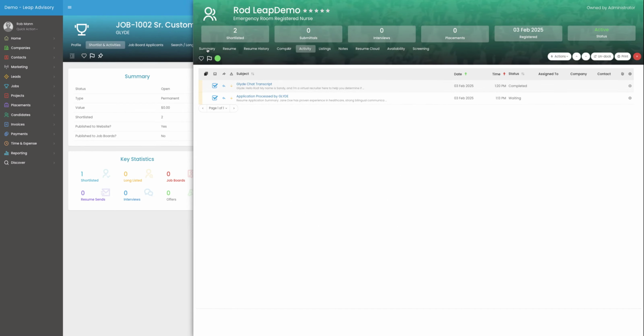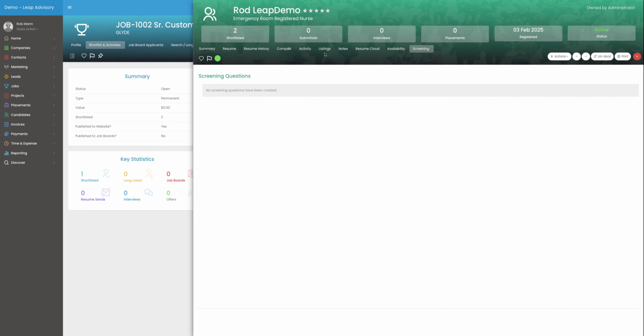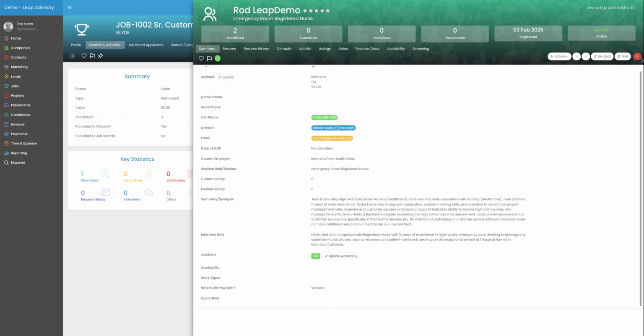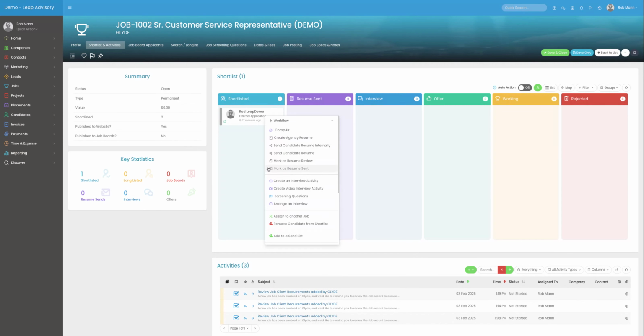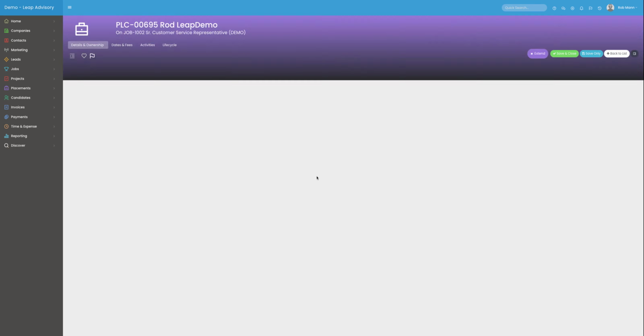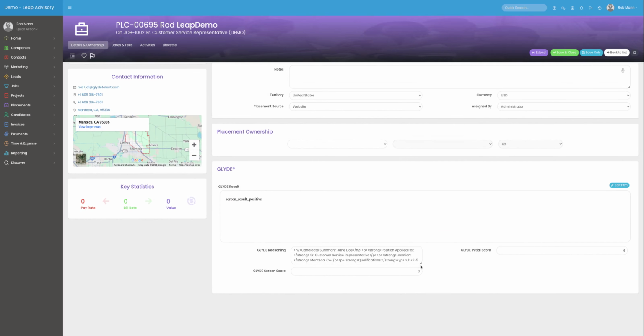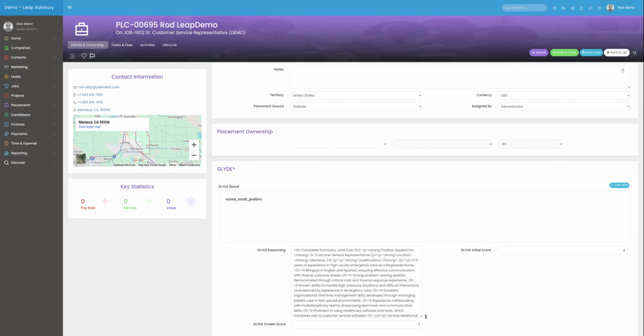And if I open up the full record, where is this? From here, I think I can open the full placement record. So on the full placement record, we should see a little bit more information, including the reason. Oh, I didn't score enough. I got a score of 3.